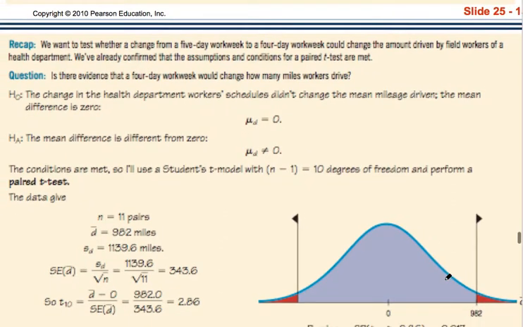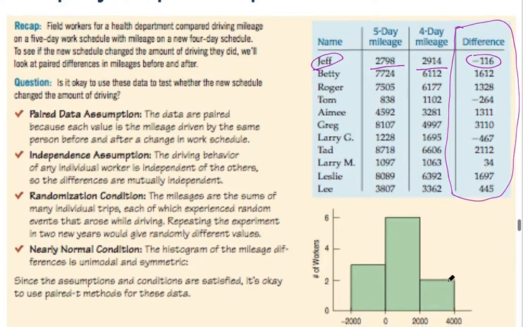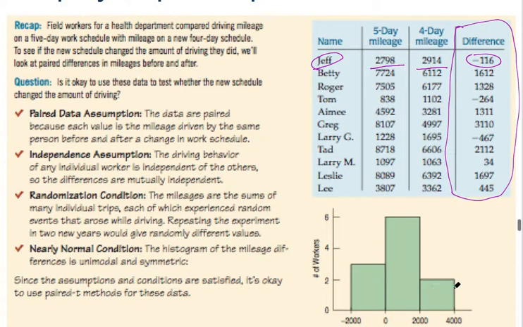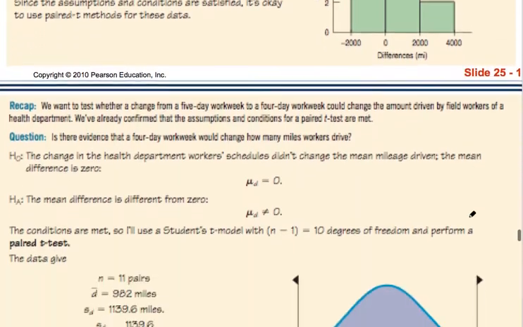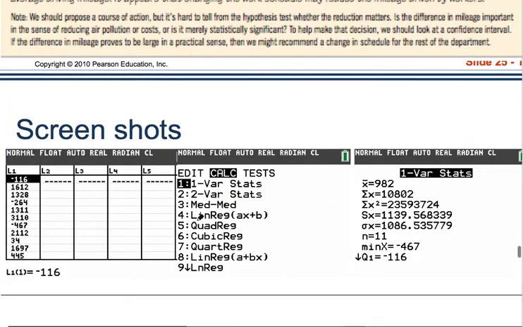Okay, so the data that's on this slide, I put in my calculator to refresh your memory on how to do that, just in case you weren't sure. So if you want to pause the video and enter this data, just this difference column, then you can follow my slides and make sure that you know how to do that. Okay, that's on the next slide. Here, I'll show you what it looks like. So in the edit list, I put in all of these numbers, and then I went over to calculate, same stat menu, one var stats, and this is what I come up with.